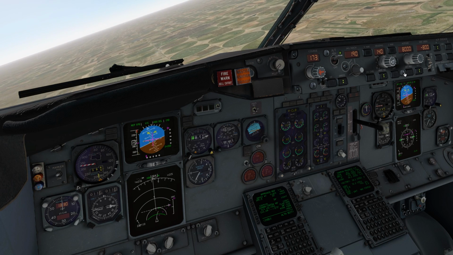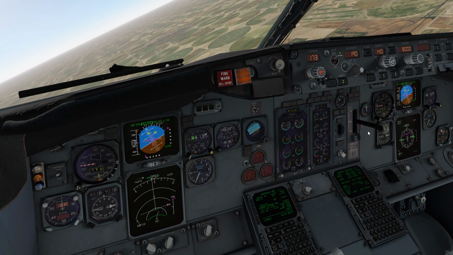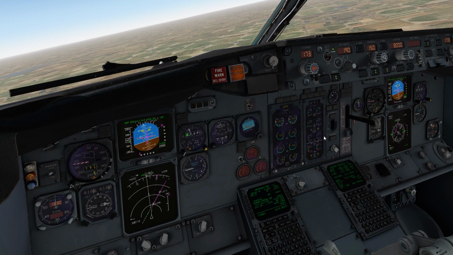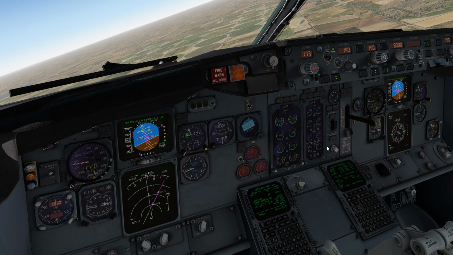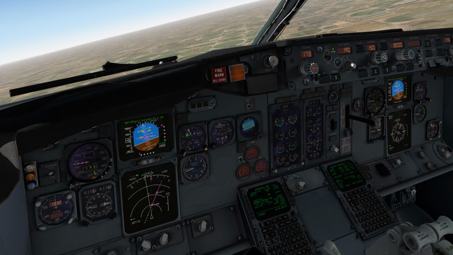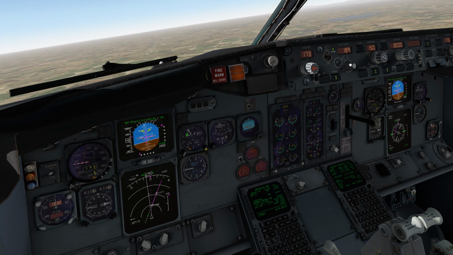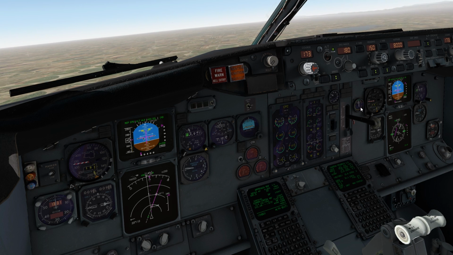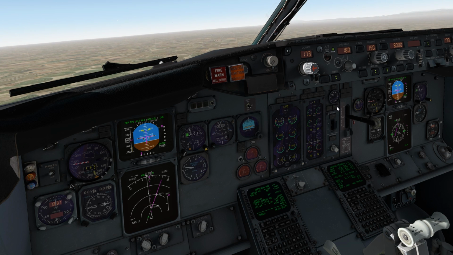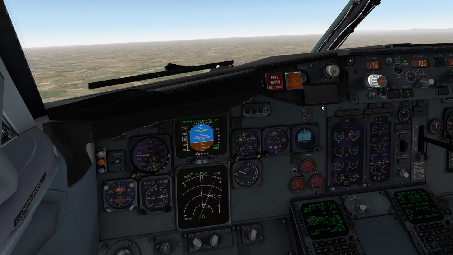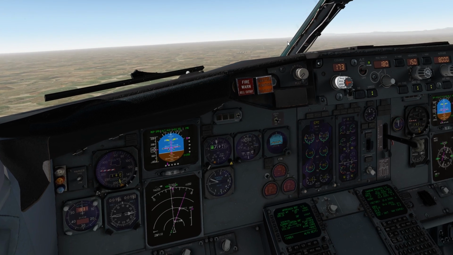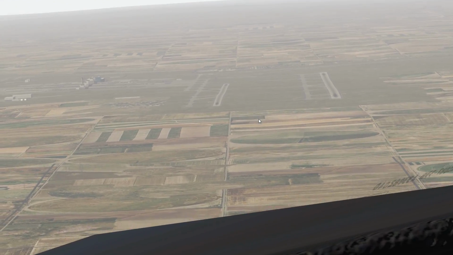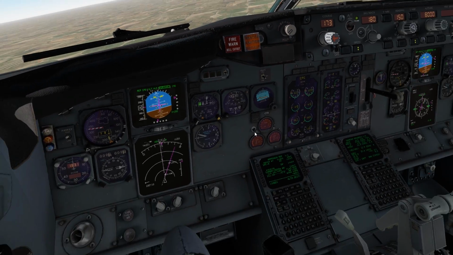Let's arm the approach. Let's actually make it more like 150. Why are you slowing way down, buddy? Alright, since you are at 180 knots, let's just stay there and do flaps 5. Localizer is alive. There's the airfield. There's 16 right, 16 left. Very bumpy though. It's gonna be fun. Right, glide slope is alive.